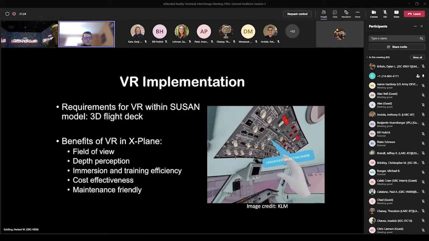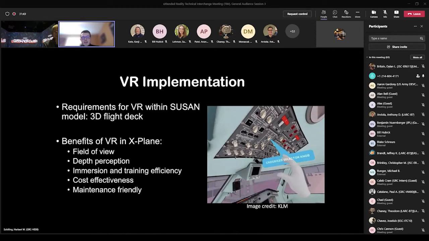So besides the obvious benefits of bringing VR to flight sim, field of view and depth perception, on the right you can see an image from a video KLM published, I think, on LinkedIn. They're using VR to train their pilots.